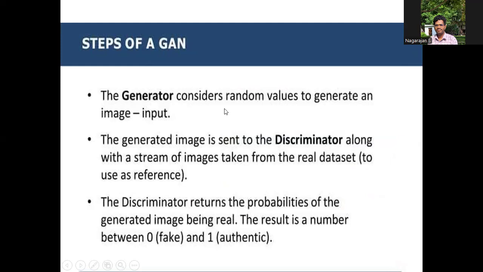With the help of GAN, we can create synthetic data and compare it with the original data, that is, the true data. So if you have data sets, you have synthetic data as well as true data, and you can compare both with the help of GAN successfully. Moreover, the discriminator gives back the probability of the generated image being real or fake. Maybe you can detect whether the news is fake or original like that.